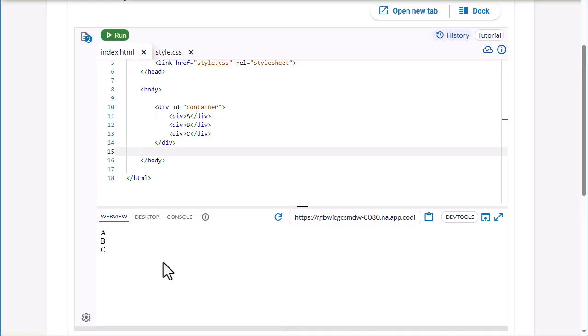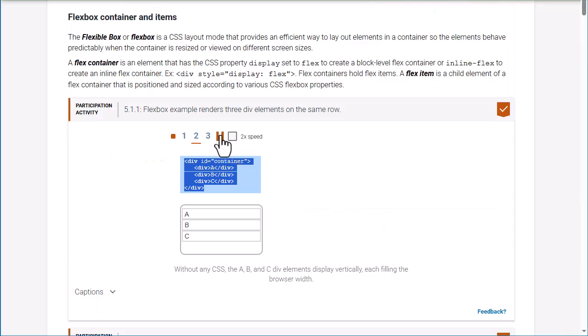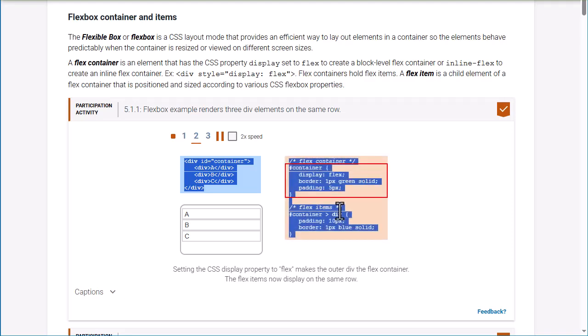We have three letters that are being displayed in order, one after another. Well, if we wanted to implement the Flexbox model, we could then build a container, either a row or a column, and store each of these individual elements inside that container, and then we could change the way it looks, whether it's justified left, justified right, spaced, centered, and lots of other items too. So let's look in the HTML now and the CSS and see how we can make this the Flexbox.